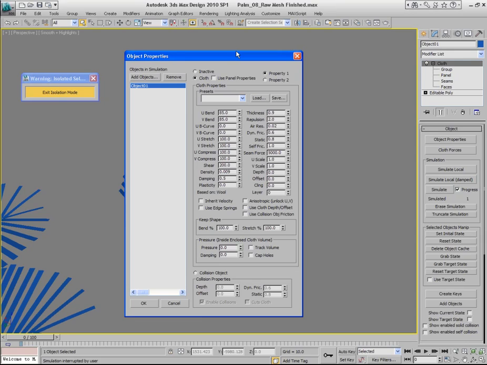If you want, you can go to 3ds Max help file and see what these parameters mean, because some of them can control the stretching of individual polygons. Some of them control the resistance of the shape to bending forces. Some of them control how quickly it reacts to external forces, how quickly cloth comes to rest. So change these parameters. Let's say I want to change this one to 85,000.